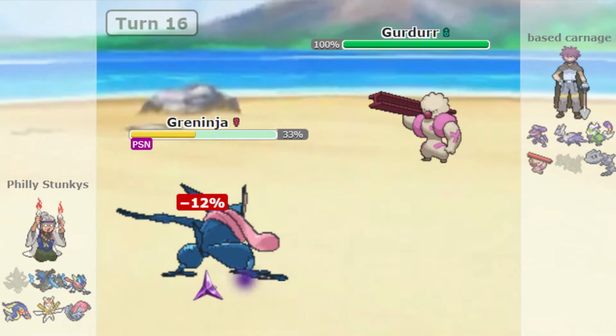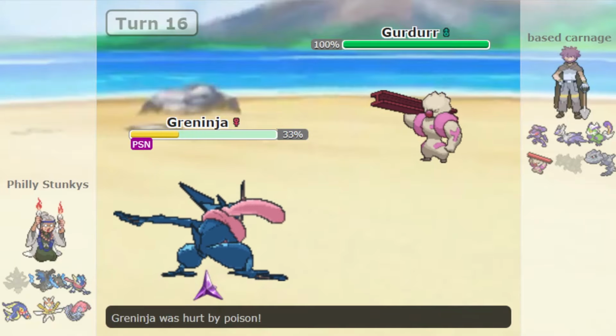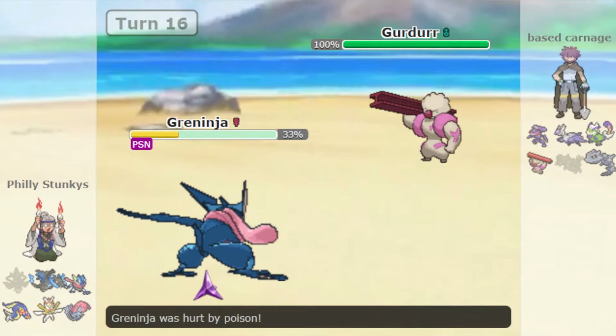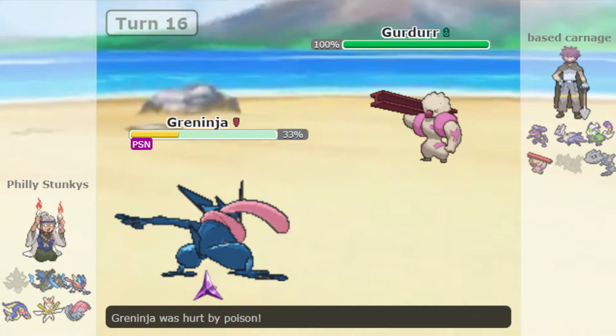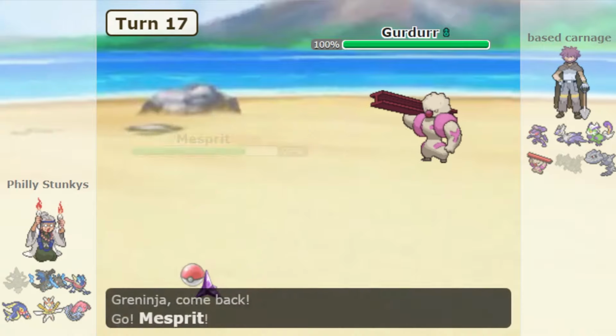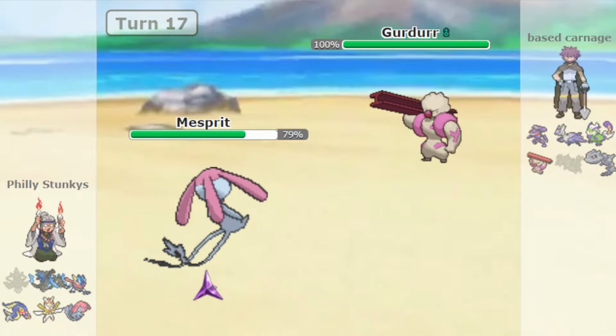Makes sense, you can go for Mach Punch. Maybe if you're not even really fearing anything, you can go for a Knock Off, assuming that plus Poison will kill, or maybe even that plus a following turn Mach Punch, or go for a Drain Punch. You have a lot of options there. But I'm going to go into Mesprit. I think Knock Off is pretty likely from the Gird here.